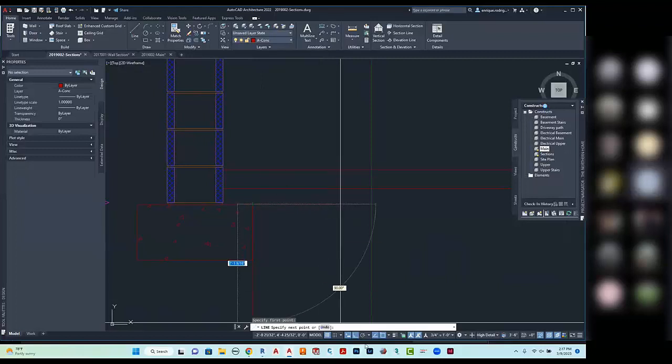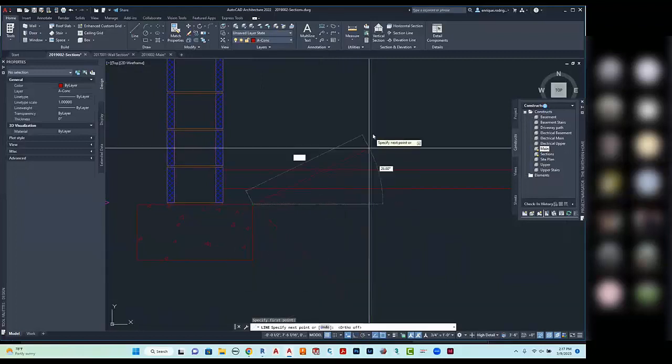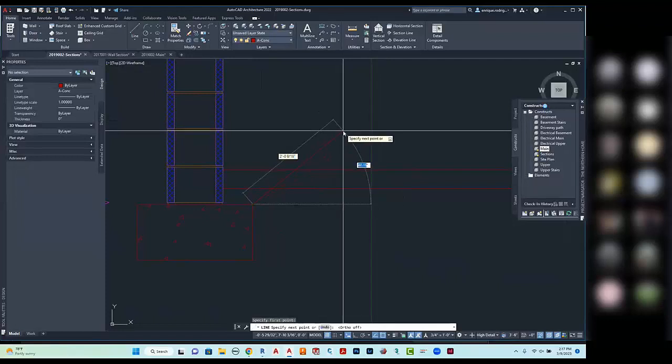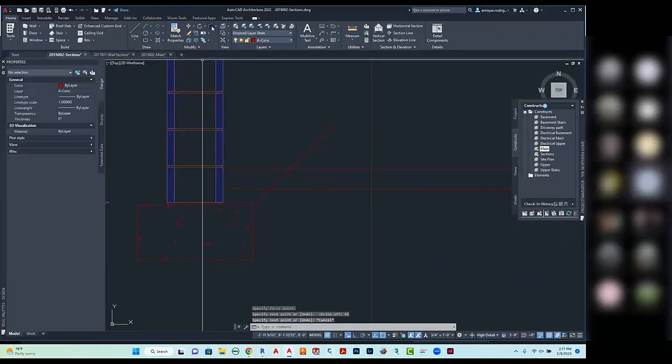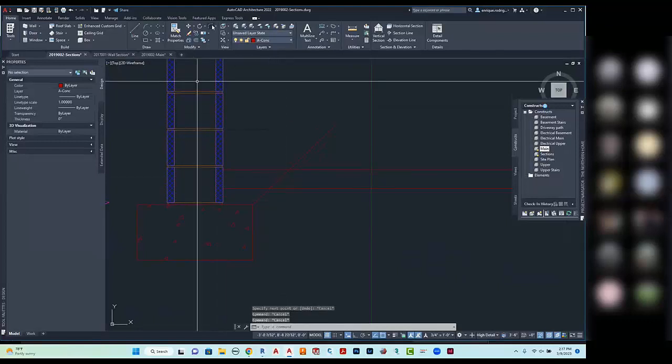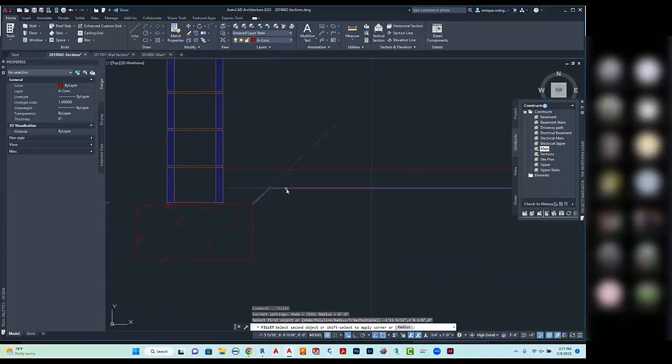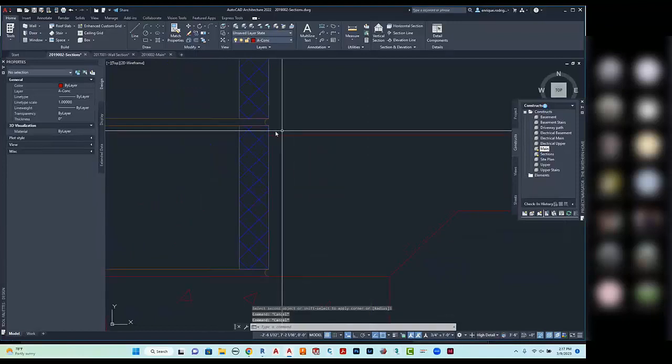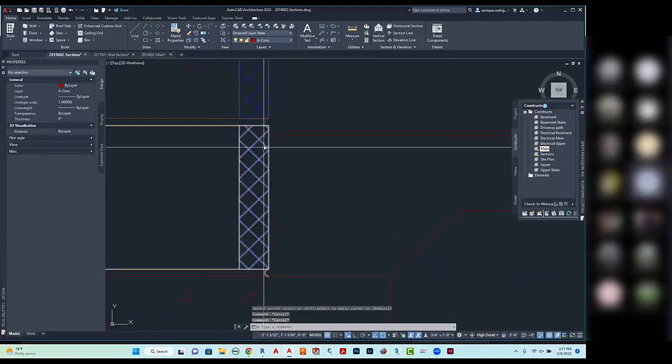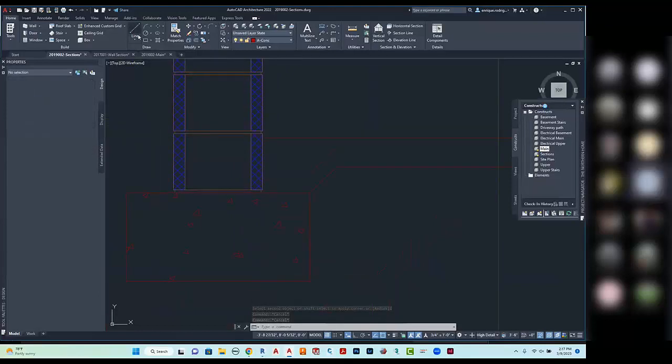Take my ortho off. The tab is going to be at 45 degrees. And I'm going to go ahead and fillet the lines. I'm going to go ahead and draw that vertical line that represents that 1/2 inch gap.